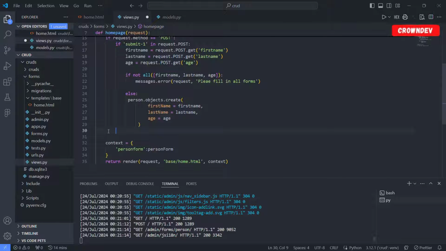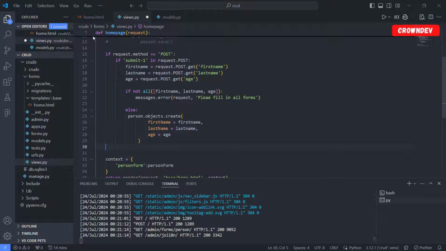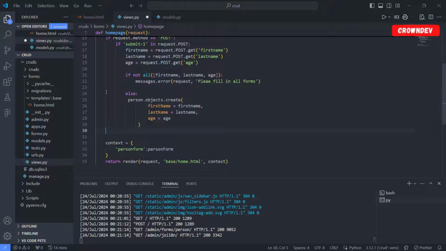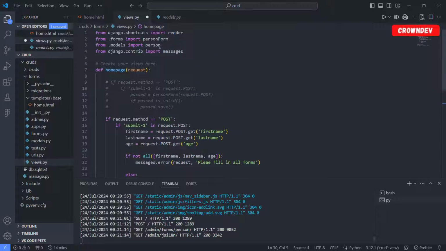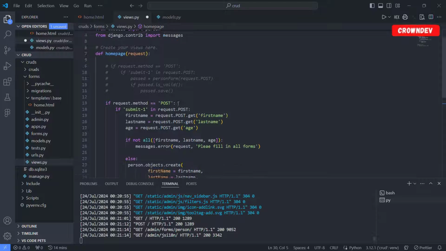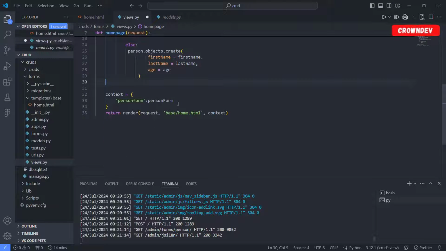Now I have to move directly to this indentation. To call the data in that model, remember we've imported the models by saying from .models import person. So let's create a variable and pass into it all the data from that person model.